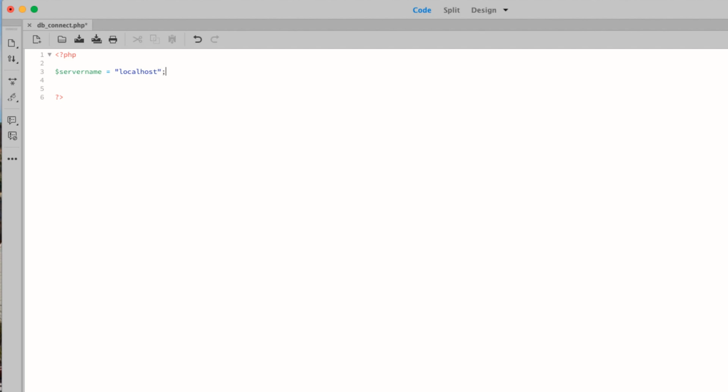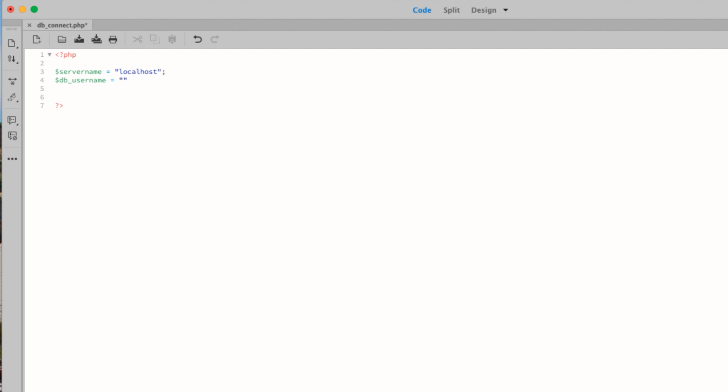Now, the next set of variables, we're going to be doing 3 more, are all related to the information that I emailed you just recently with your database information. The very first one that we are going to be doing, I'm calling this one DB_username. Now, this is your database username that I just sent you.